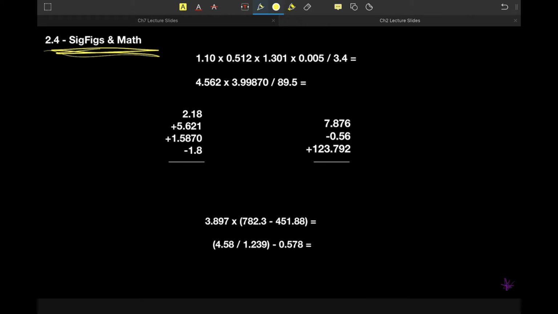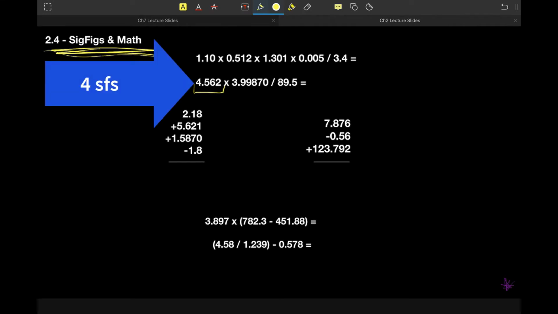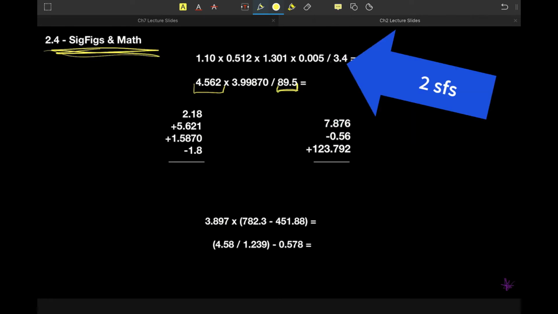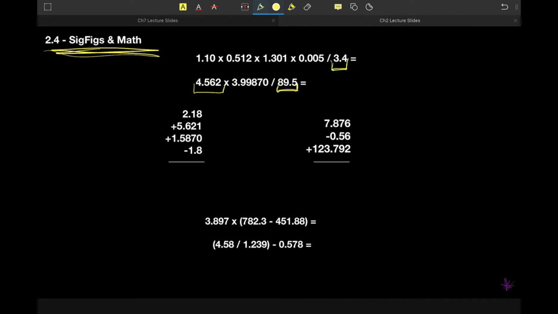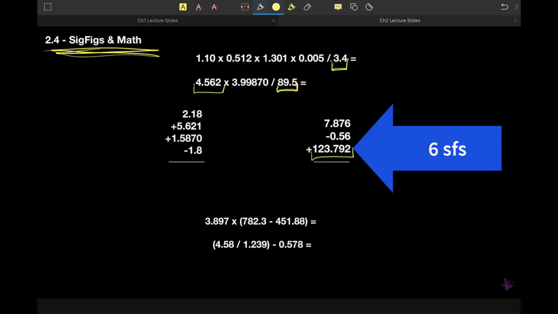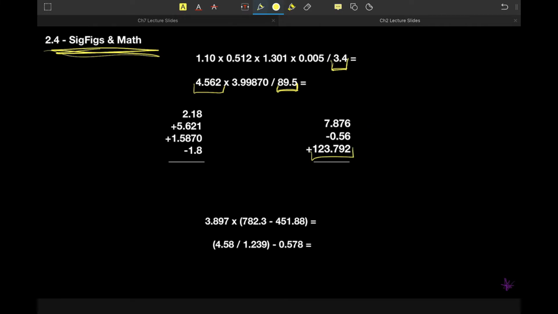So I think some are very easy. First of all, anytime they're all numbers, they're all sig figs. So this one has 1, 2, 3, 4, 4 sig figs. This one has 3 sig figs. This one has 2 sig figs. This one has 1, 2, 3, 4, 5, 6 significant figures. When they are all numbers, they are all significant, no question. The only time that it gets to be a little bit fuzzy is if there are some zeros involved, and then we just need to be thoughtful about those zeros.